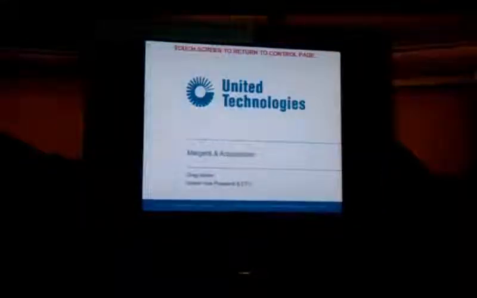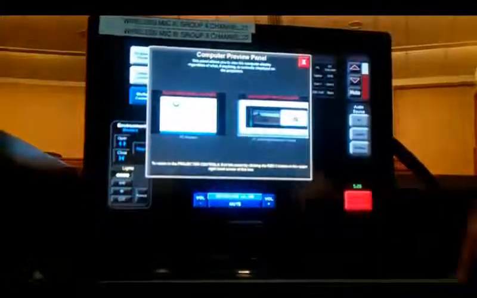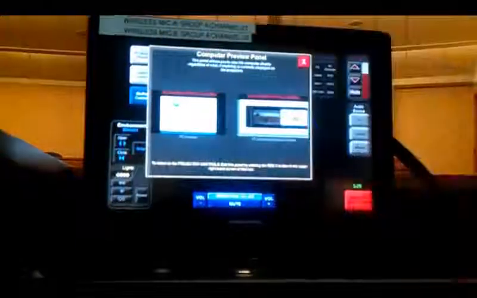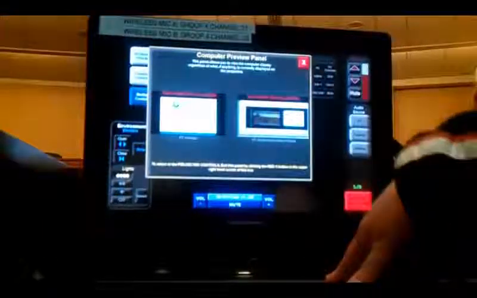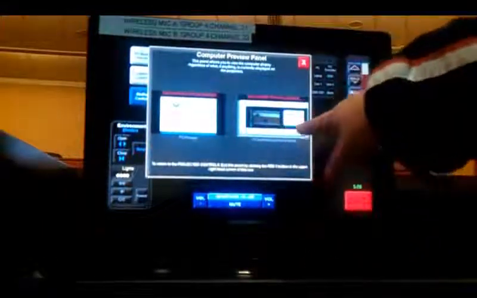Now I can go back up here, I can start my slideshow over again, select the screen, and if you notice I'm in Computer Preview Panel, which is this PC Monitor Preview screen. You have your PC, which is what we're sending to the recording, and then you have your PC Extended Desktop where we can monitor our progress. And then all I did was Control plus so you can see what you're doing.